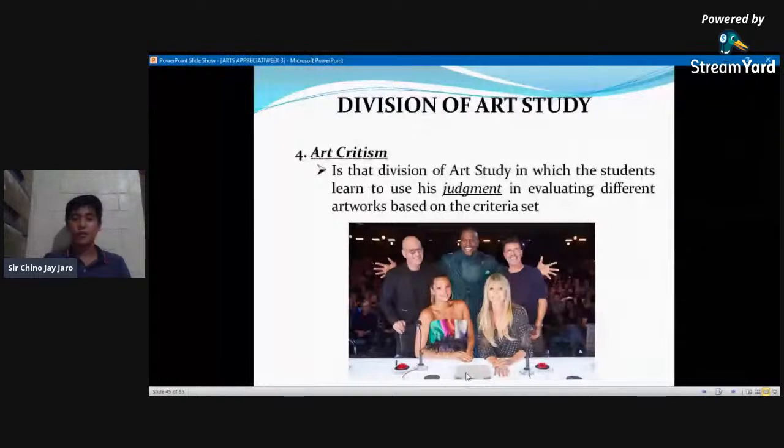Bago tayo mag-judge, meron dapat tayong batayan. For example, the structure, ano ba yung pwede natin i-judge? For example, sa sayaw na lang. No? Sa sayaw, di ba, bago mag-criticize, bago ka mag-judge, dapat meron kang pamantayan. Paano mo ma-generalize na ganito ang grades ni student A or group A at student group B? No? Bago mo siya gradean, dapat meron kang pamantayan na nilalatag. For example, synchronization. Number 1 yan sa panahon natin ngayon in terms of dance. 30%.